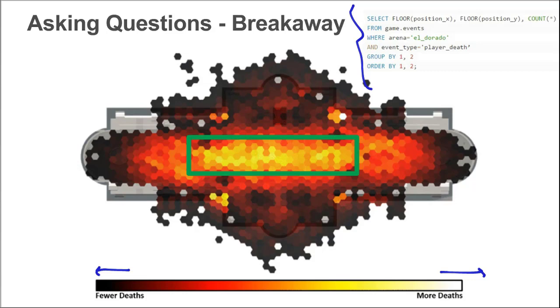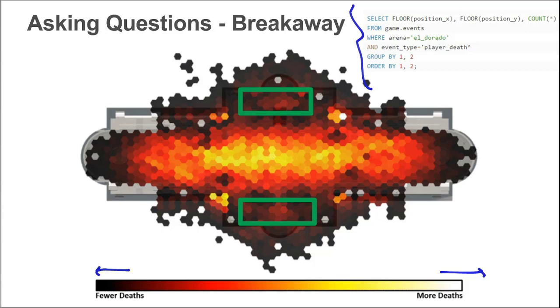All right, so we want to look at this and understand whether or not our hypothesis was correct. Well, we do see that there's a lot of deaths occurring in that runway area in the center of the map. That was expected, that's good. There's a few things, though, that showed up that weren't expected. One thing is that the ziggurats, where that power-up is, we're not seeing many deaths at all.